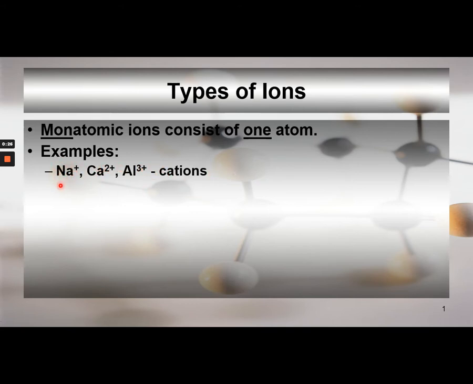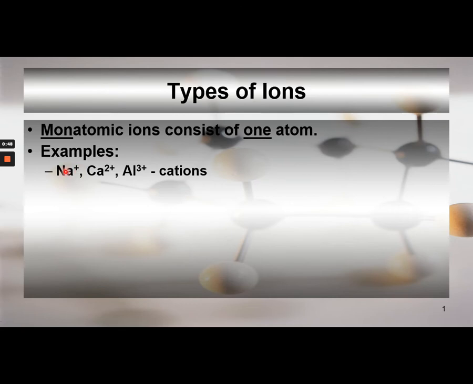So the formulas for ions are written with the element symbol and a superscript with the positive sign and a number. You can also write a positive 1. You can also write the plus and then 2. So the order of the plus and the number doesn't matter, and you don't have to always write the 1. So the formulas are represented this way.